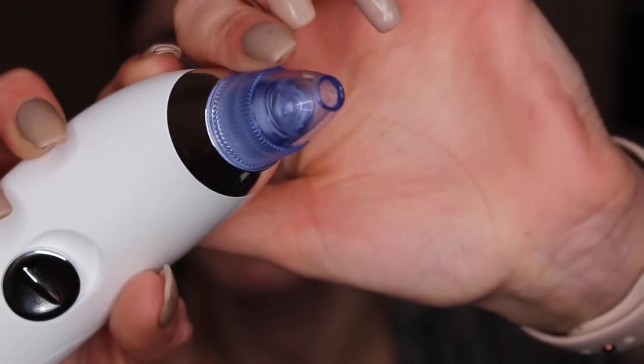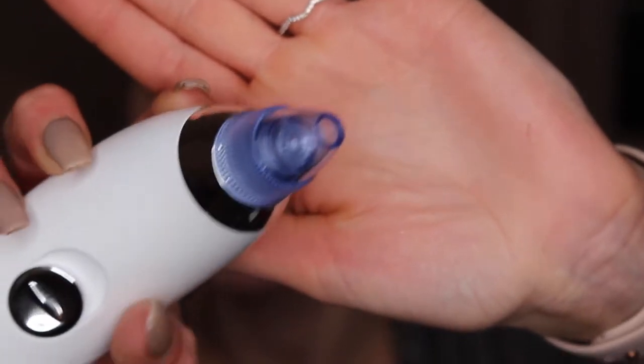Okay, I feel like I got a pretty good feel for this one. There's a little bit of stuff — some oil — around the rim, and I can definitely see some stuff was picked up right away. My first impression is that it does feel like it kind of gets stuck to your skin, so you can't be afraid to pull it. I was doing short streaks: put it on, pull it down, pull it away. Now we're going to try the large circular one and see if there's a difference.